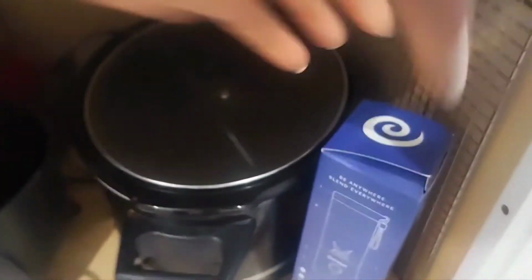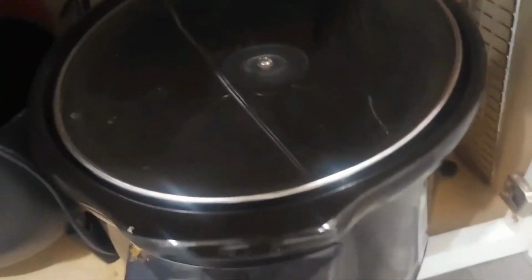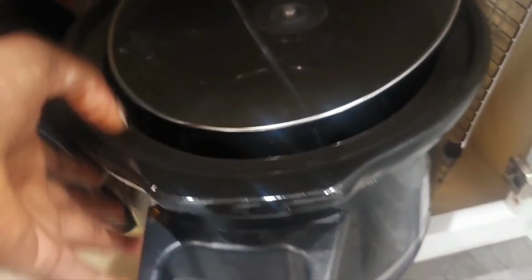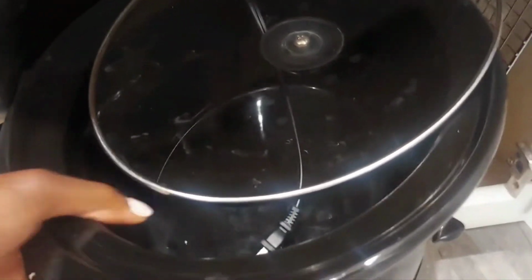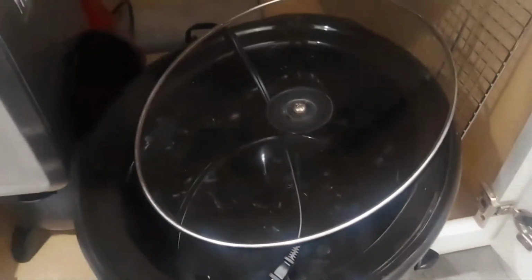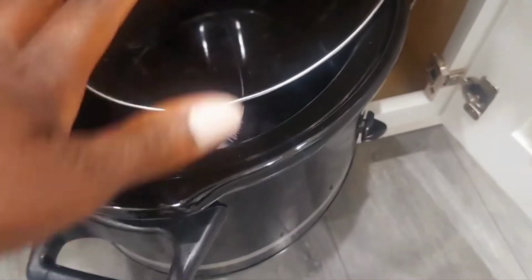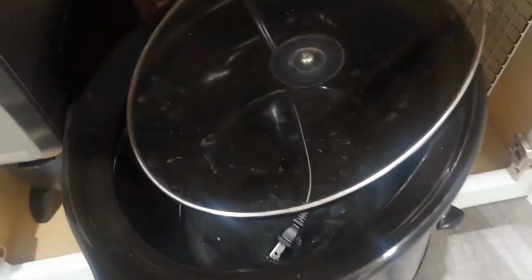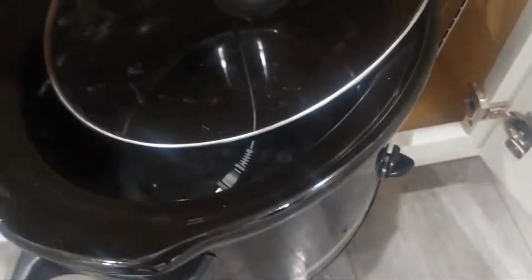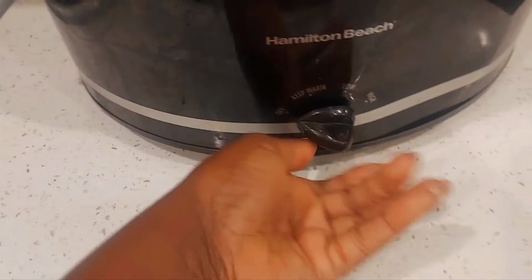So I'm going to get out my crock pot, right? So what I do with this is I use the crock pot not to simmer or saute, but to cook it all the way through till the meat really falls off the bone. So that's what I'm using this crock pot for, so it can slow cook. I love cooking in crock pots. So I'm going to turn it on all the way high. I'm going to plug it up.